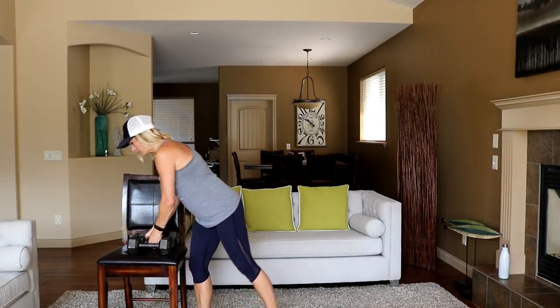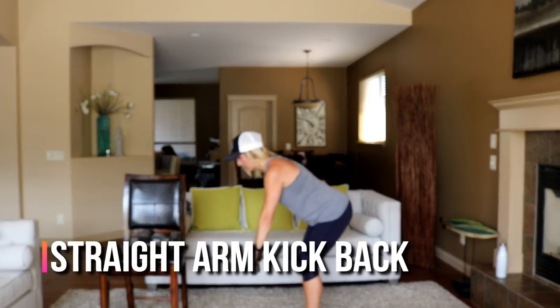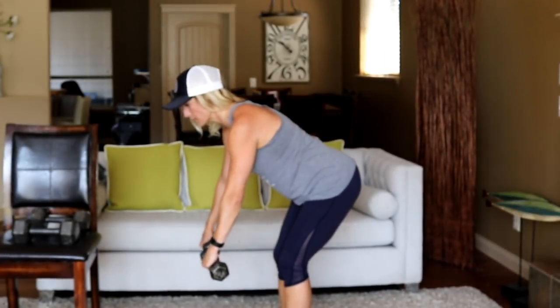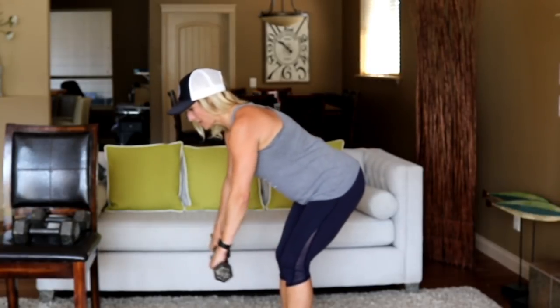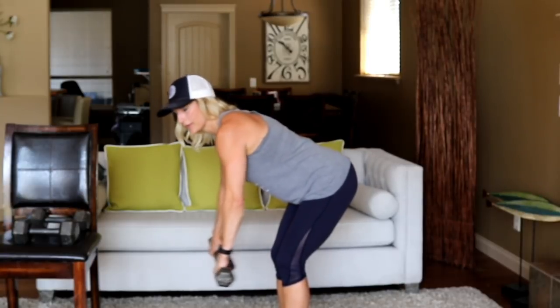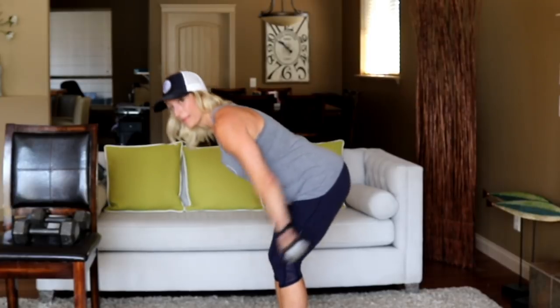Good, straight arm kick out, kick back, hinge at the waist, straight arms there and down. No swinging here. 3, good, 4. See where my arm comes down? That's exactly my starting position. I don't bob or swing at the bottom here. Last one right here, and up.